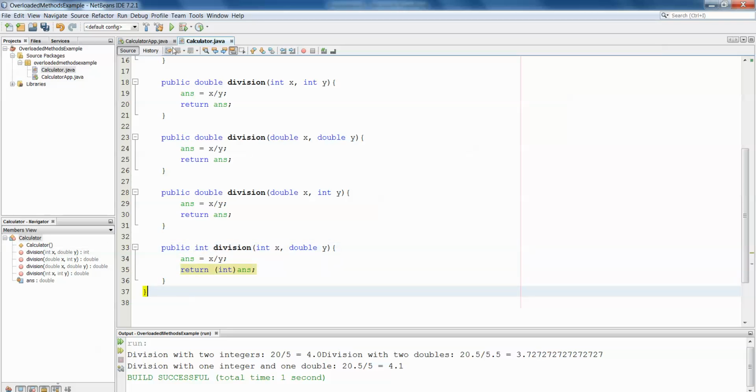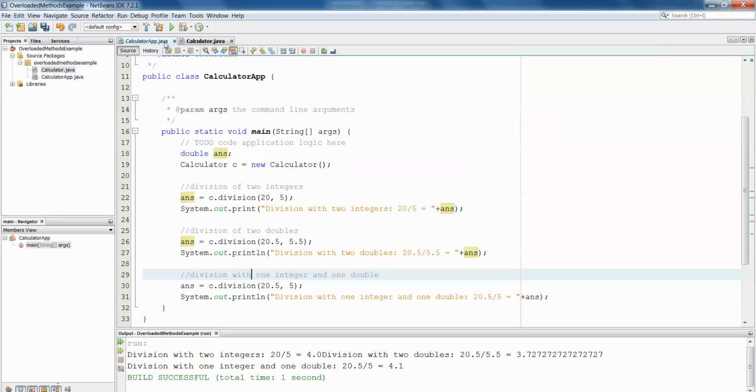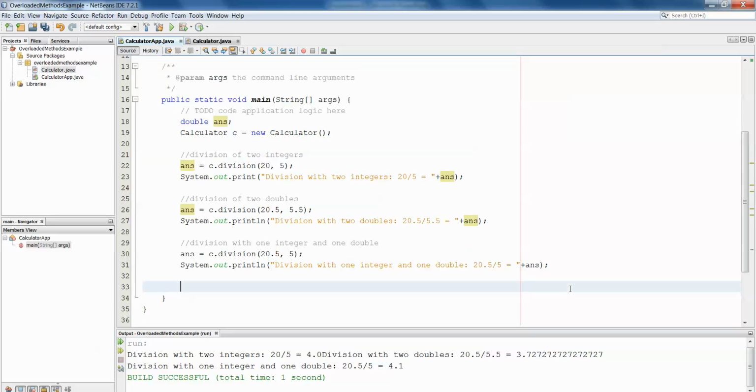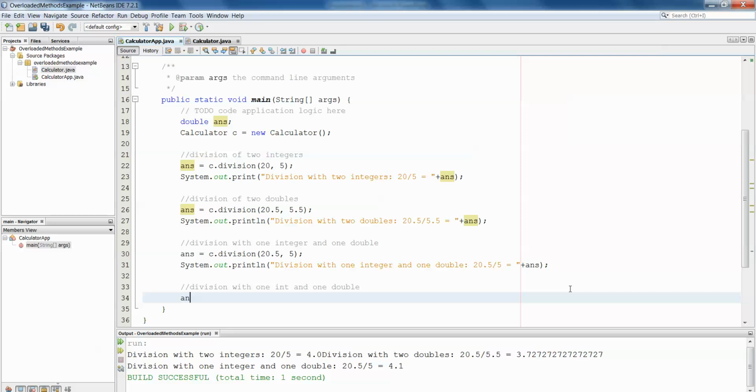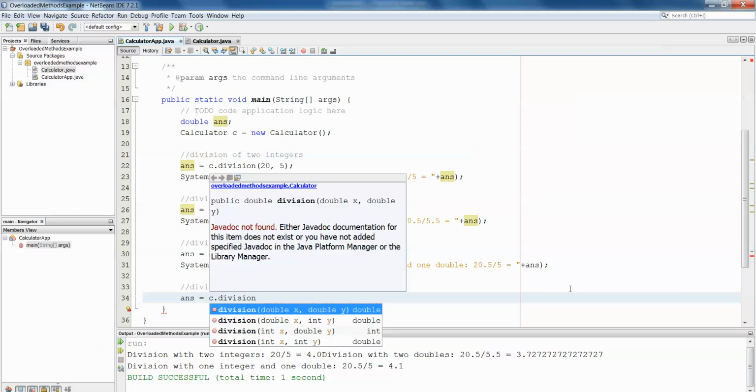Okay, and then into our calculator app, and answer equals c dot division.